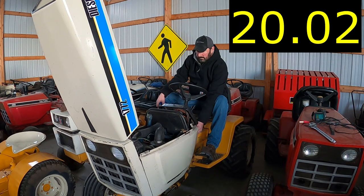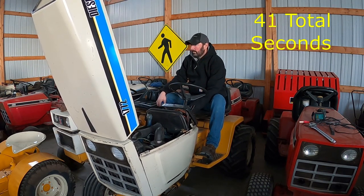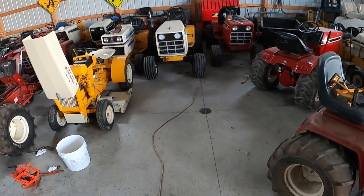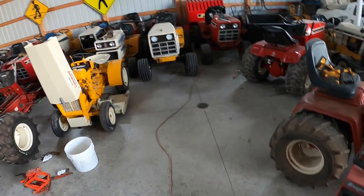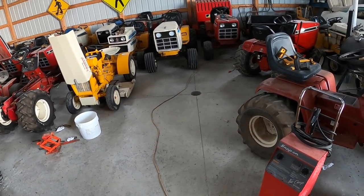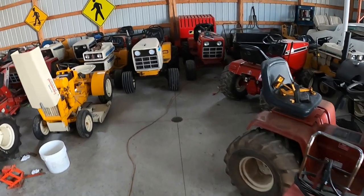It started better than I thought it was going to. It usually takes a little longer with the glow plugs and a few more tries, but even at 50 degrees most diesels will start a little better than that. So we'll go ahead and put the relay on, change out the glow plugs, wire it up, and then we'll see how much of a difference this actually makes.